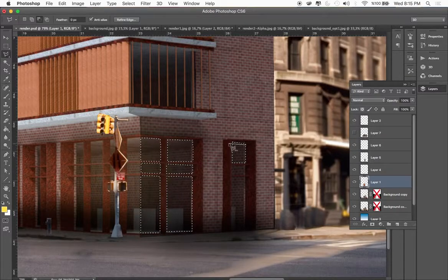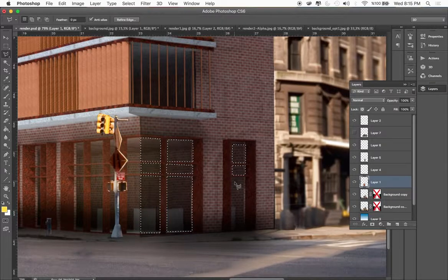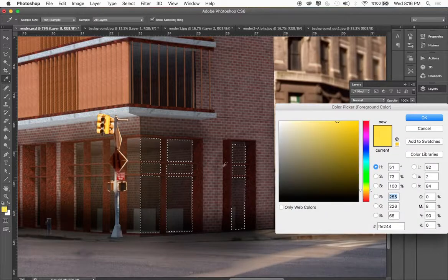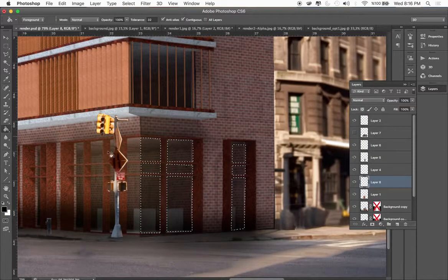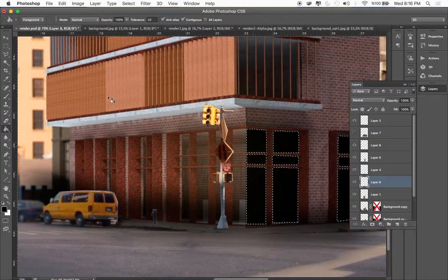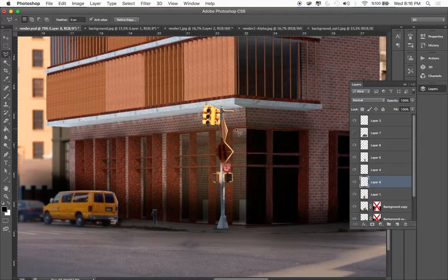If you press Alt, you can delete the unwanted part. Okay, I will select it. I will paint it with black as one layer, and then I will select the layer, the image, the windows on this side of the facade.